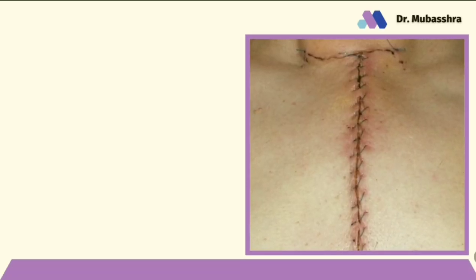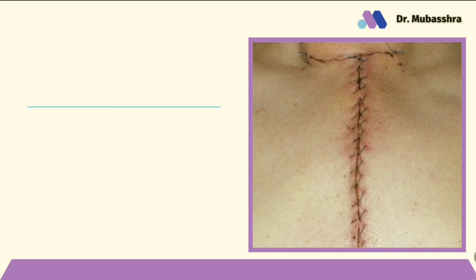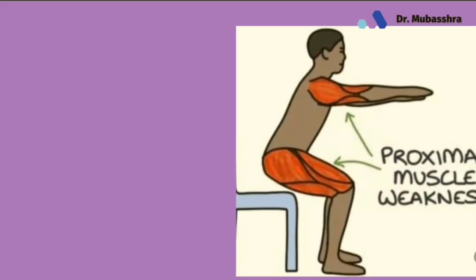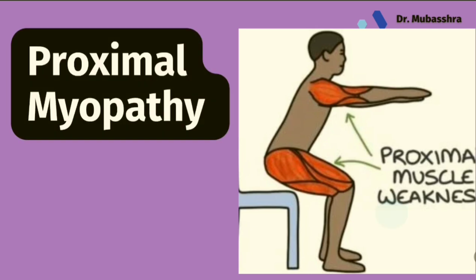Then come towards the neck and inspect for a thymectomy scar at the base of the neck as well as the inframammary region. Then check the power of the neck muscles by asking the patient to press against your hands. After that, check for proximal myopathy in the upper limb. First, check the power by asking the patient to push against my hands. And then induce fatigability in the upper limb by asking the patient to abduct and adduct the arm repeatedly in flexed position and then check the power again.